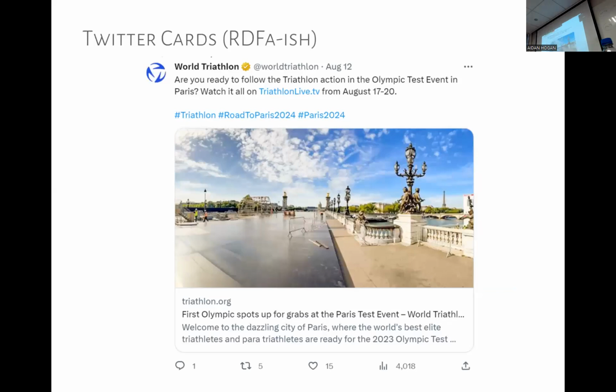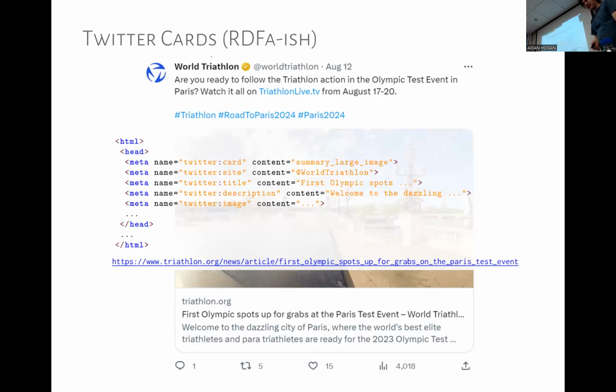Twitter cards are the exact same concept. If you post a link in Twitter, rather than show an ugly URL, it can generate a nice looking link for you with an image, the site, the title, the short description and so forth. If we go to this page, well, Twitter cards, I guess now it's X cards, but whatever. If we click on this link here in triathlon.org and look into the HTML code, we'll find metadata again, in a format that's almost RDFa. And it has some problems because Twitter just said, hey, we're going to invent our own syntax, and because we're Twitter, everybody has to use it.